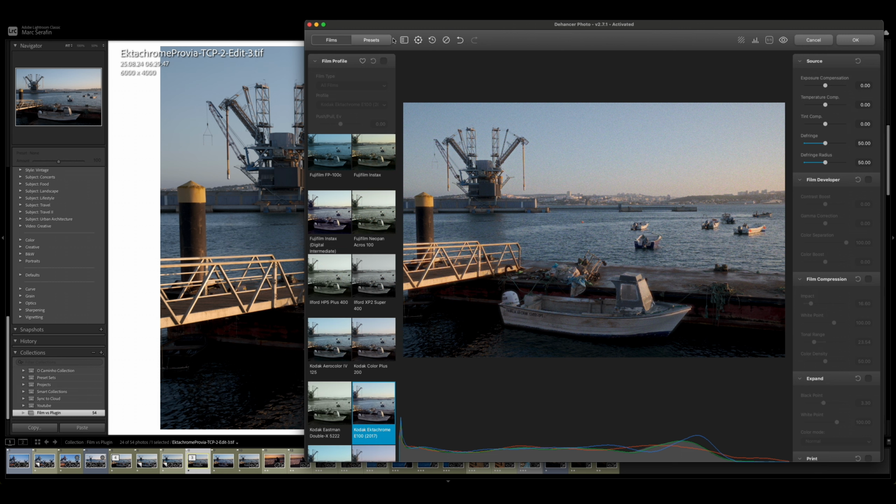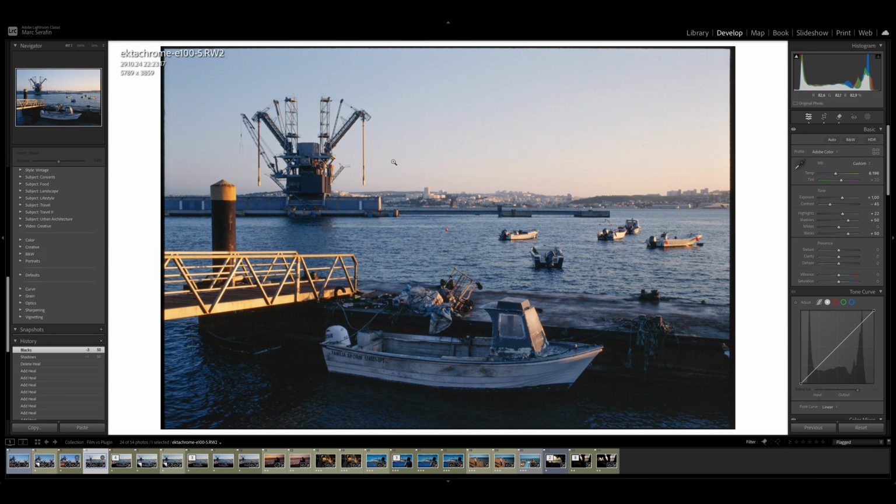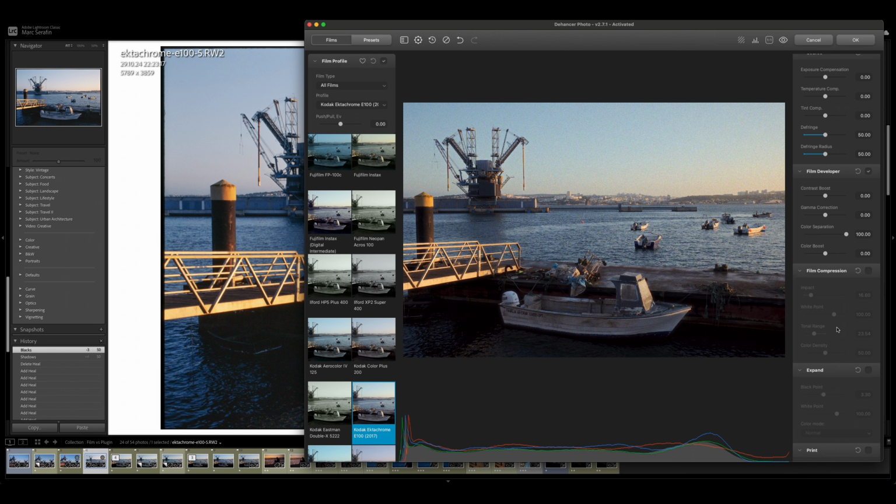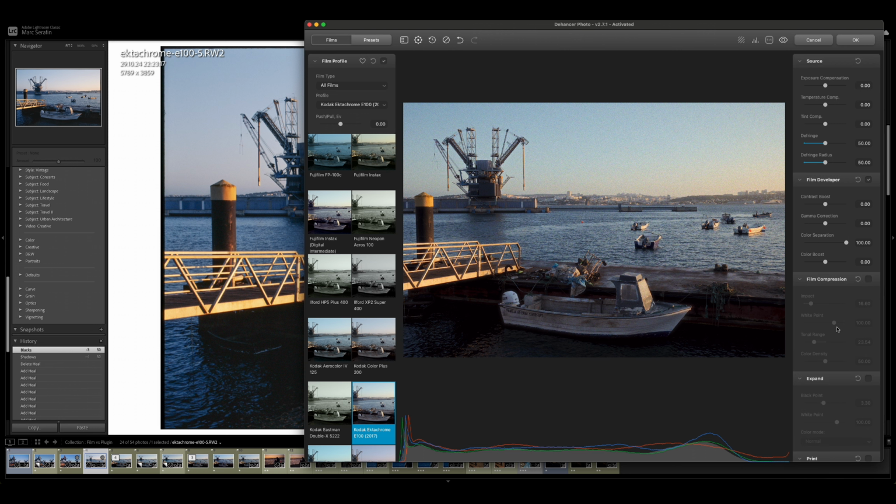So the first thing to do is activate a film profile, Actochrome. So this is the actual scan. Film developer. So here we can adjust a bit of contrast, but I would like it the way it is. Let's leave it like that. Then we have film compression. So this one crushes colors, and especially the highlights a little bit, makes it a bit more uniform, which is something we know a bit more from negative film, in my opinion. So I like to stay away from that.